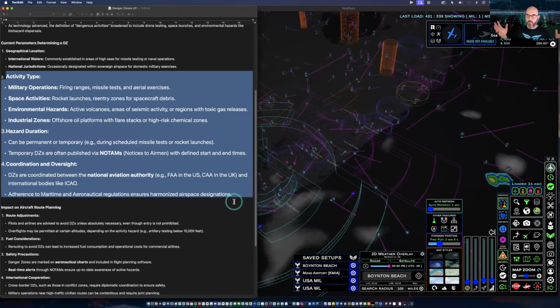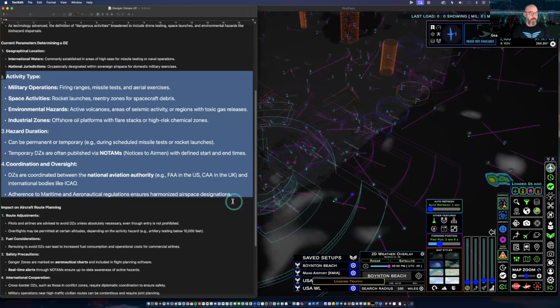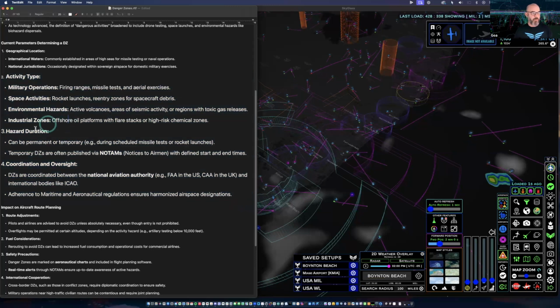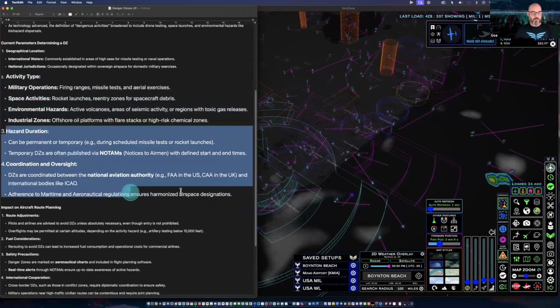Generally, those are in military operation areas. That's the traditional one, but they do happen in these danger zones. Space activities, environmental hazards, industrial zones.